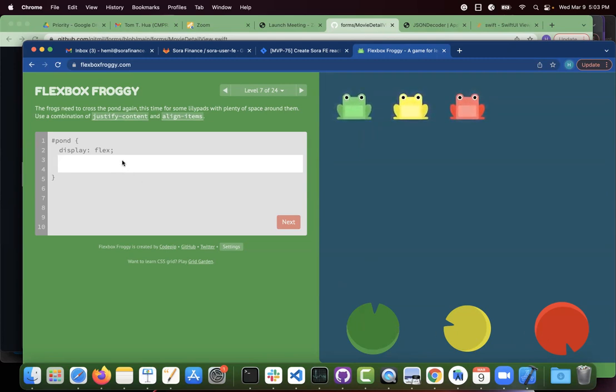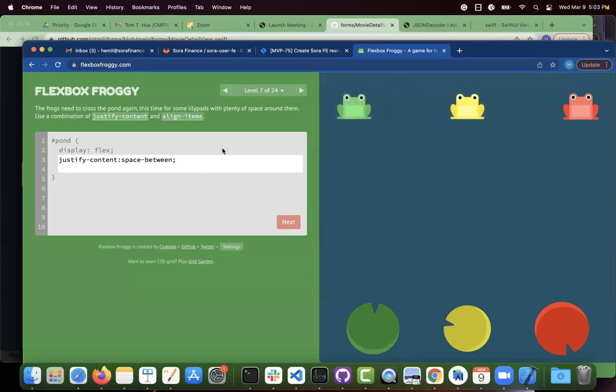So if I just use space between, for example, so I'm just going to use justify content and then space between, right? So I can see they are here. Okay, I would definitely need to move them here to see if it really works, right?